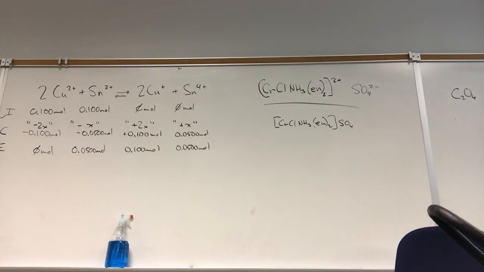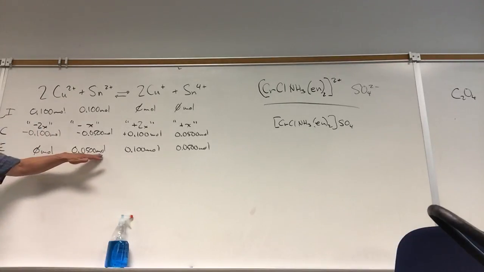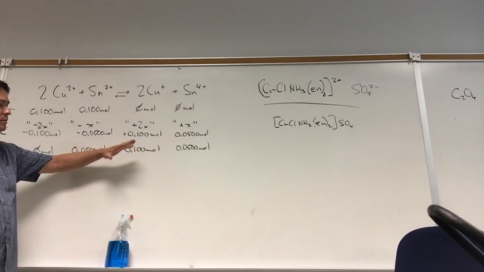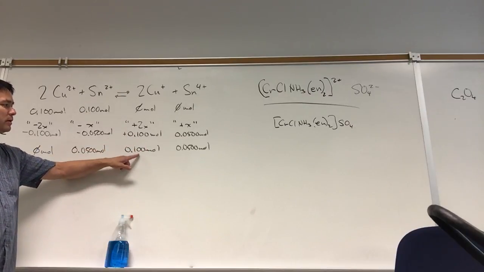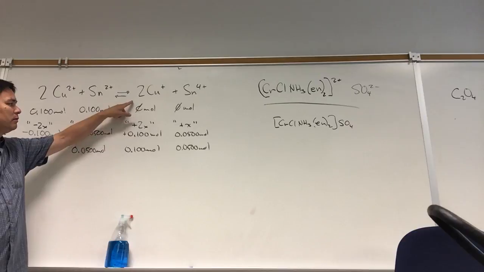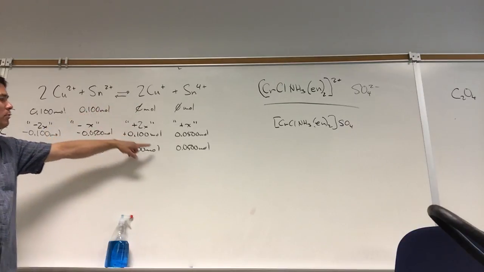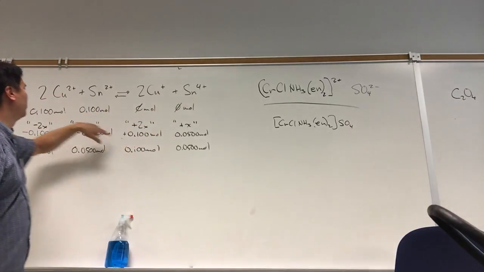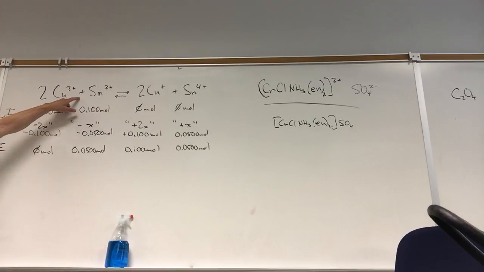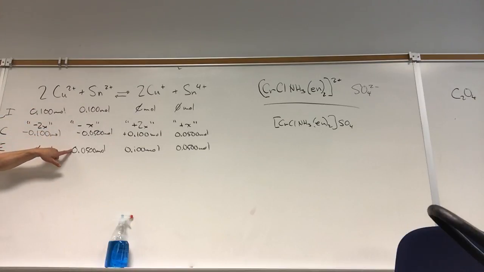And so this is the stoichiometry problem here. Doing it in moles is easier than doing it in grams or whatever. We don't have to do any conversions, but we expect a theoretical yield of 0.100 moles of copper 1 and 0.0500 moles of tin 4. We've consumed all our limiting reagent, and we have half of the excess reagent left over. So this is Chem 1A stoichiometry, the normal way you do it, done in an ICE table.